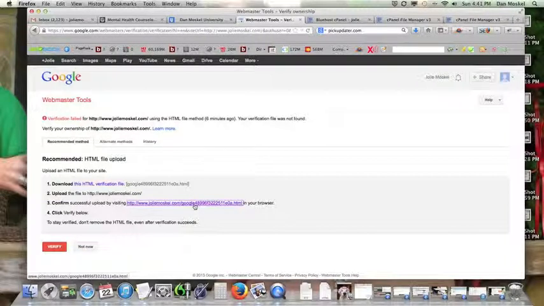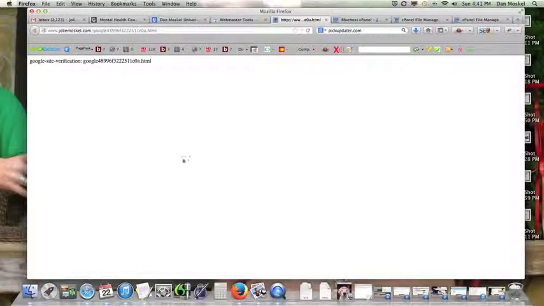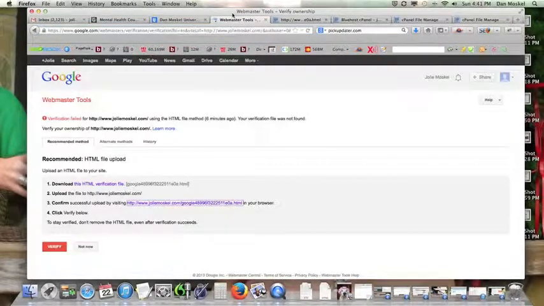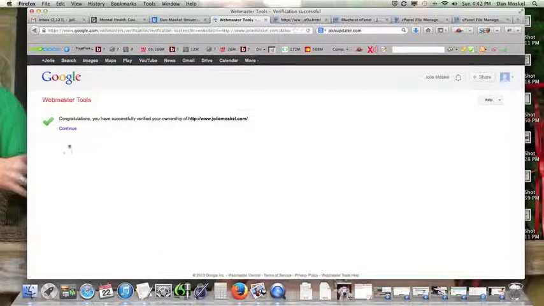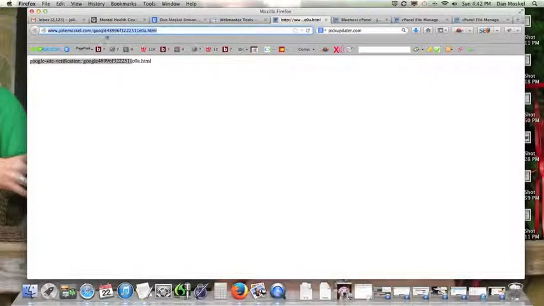You can also upload it by using an FTP like FileZilla, but this is what you need to see in order to verify it. When we click on it, Google Site Verification, this is the URL on our domain, and that proves to Google, yes, we own this, or we have at least access to manage it. We don't own it, but we're working on a client's site. So we're going to click verify. Congratulations. It's because they could find this page.